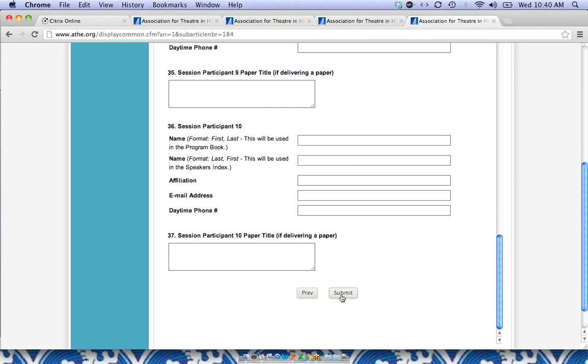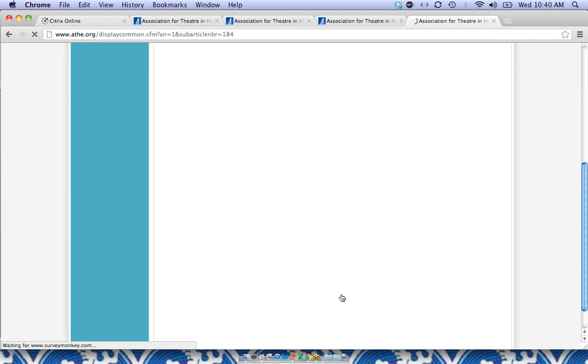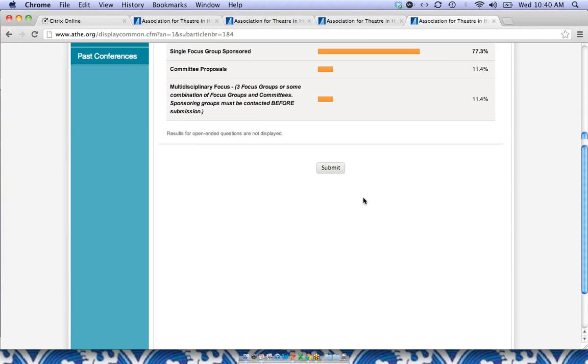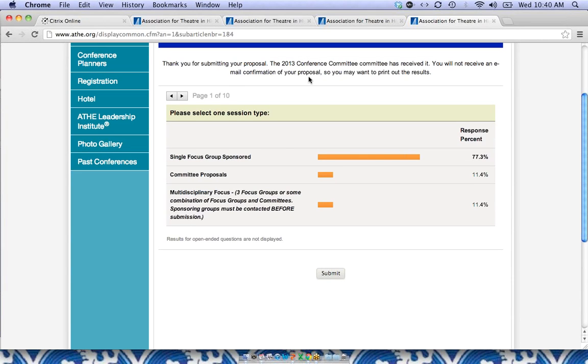Great. So the final thing, once you have all of your information entered, is to click Submit. It will tell you here that you've submitted your proposal. You will receive a second confirmation, but everybody will be doing that on a weekly basis. So you might submit your proposal on Monday, but you won't get a secondary confirmation from ATHE until Friday.